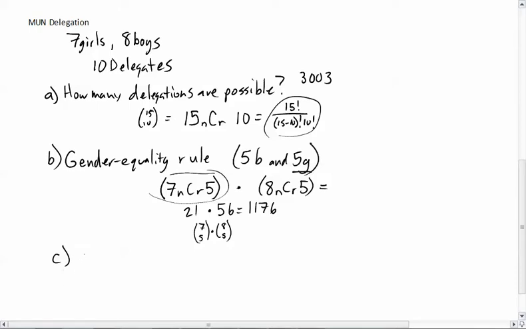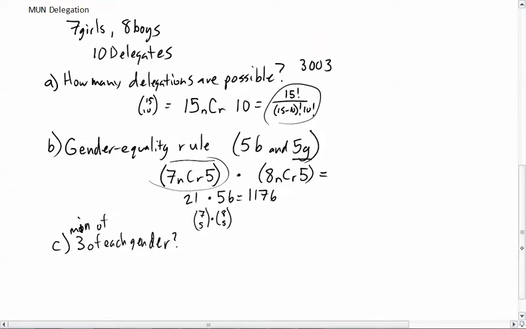Let's ask ourselves another question. Let's say, what if there need to be 3 of each gender? A minimum of 3 of each gender. Now, there's a couple of ways to work through this. Some of you are smarter than me, and you'll be able to figure this out, but when I think about things like this, I say, okay, that means I can have 3 girls and 7 boys, or I can have 4 girls and 6 boys, or I can have 5 girls and 5 boys, or I can have 6 girls and 4 boys, or I can have 7 girls and I can have 3 boys.